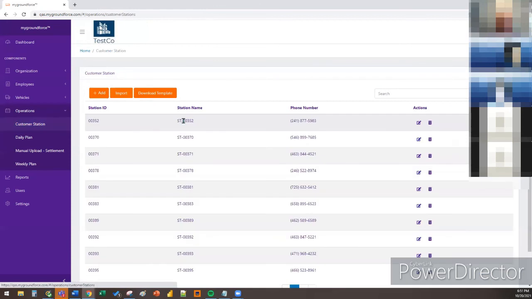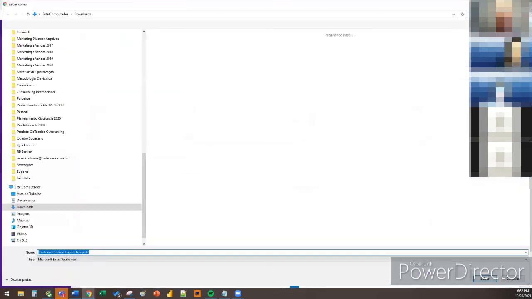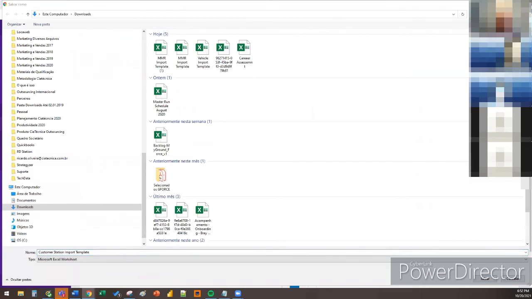Customer station. If you're going to use customer station in the system, and you will, this is one of those things where you have to go in and plug it in. You don't have to type it in manually if you don't want to. We gave you a template, so if you click on template. And Tim, when we do the onboarding, that's one of the things I'll be asking them for in the email. Just saying. I just want to show them the template.